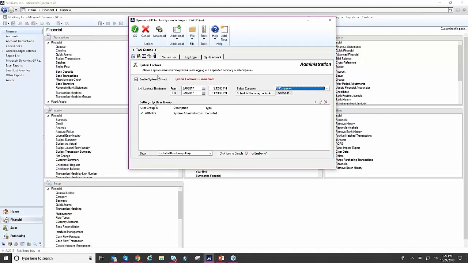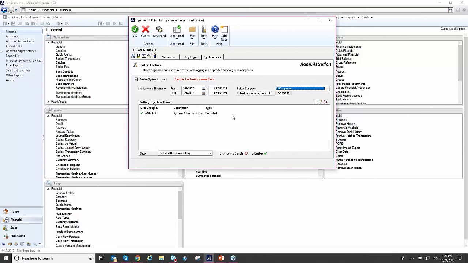Now, catastrophic events, you might want to do immediate, but if you're looking at more of a controlled upgrade, something like that, you can plug in a time frame here. So you don't have to worry about coming in and unlocking GP. It's going to happen for you automatically. And you still have the option of excluding certain user groups from this tool.